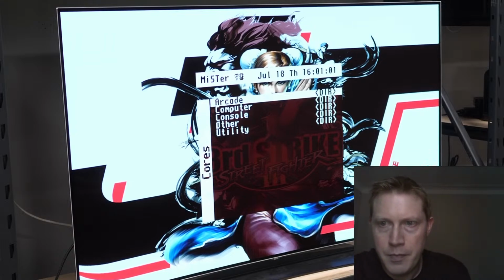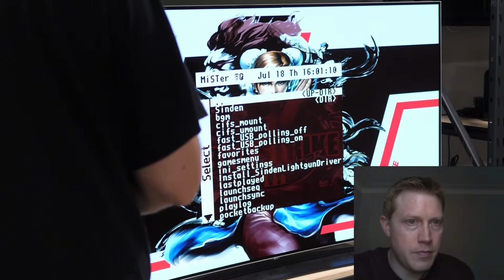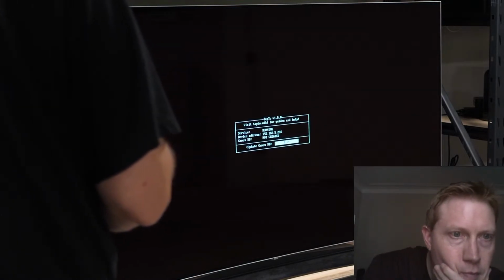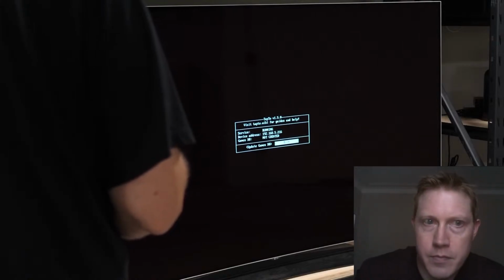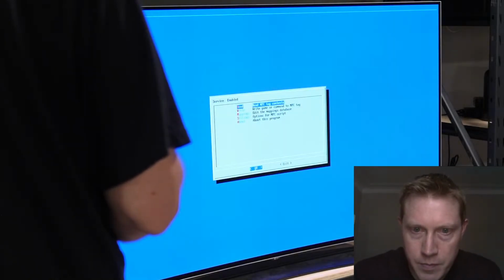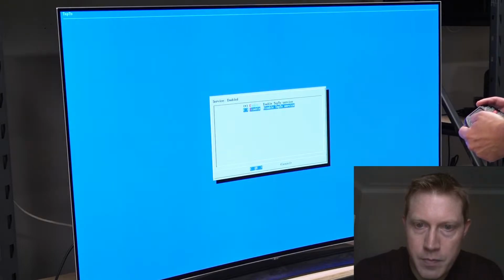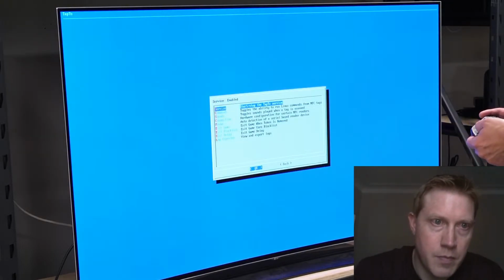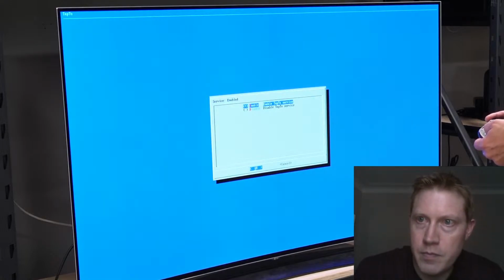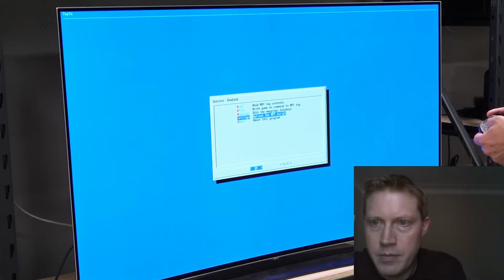Okay, so let me go back and check this build, and I'll go in and I'll start with tap 2. The service running. What about tap 2? All right, disable the tap 2 service. Okay. Let's try this now.